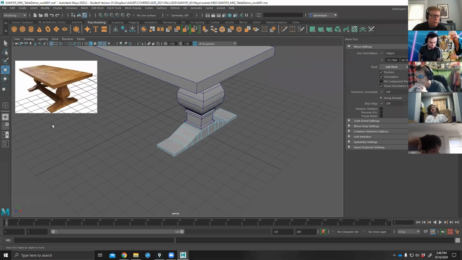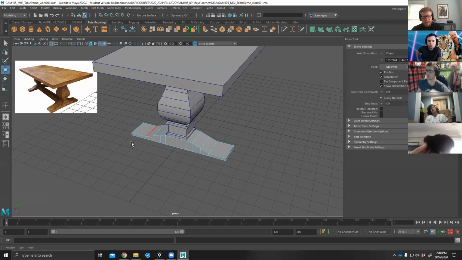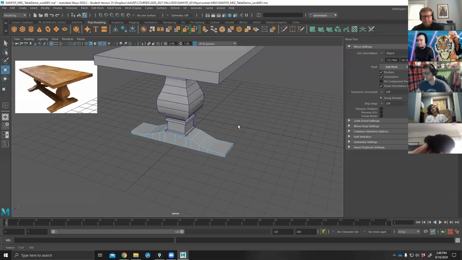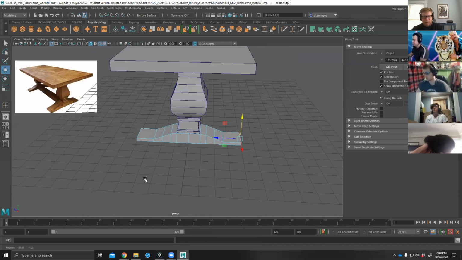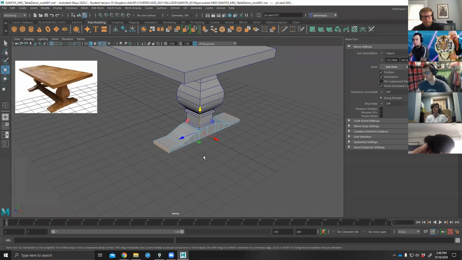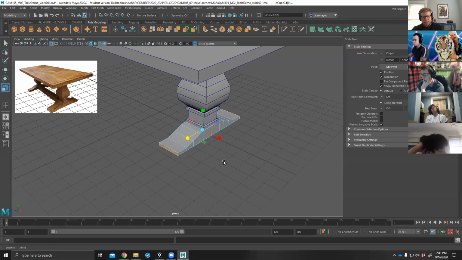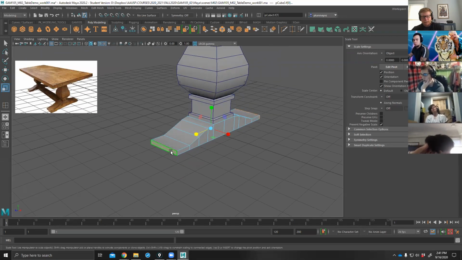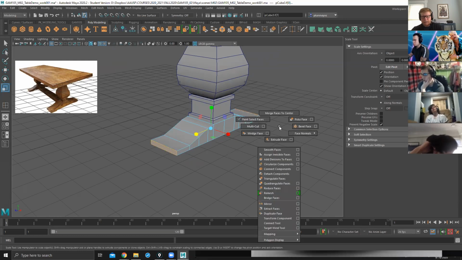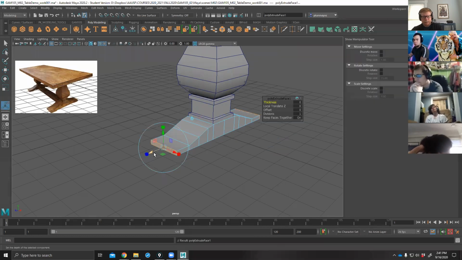So there's some other stuff going on around the feet. There's a little bit of a cut and maybe another piece of wood that acts as a little bit of a foot underneath each side of that. Let me select this face and this face. Use R to scale these two in. I'm also going to extrude off of these. So shift and right click and extrude those.